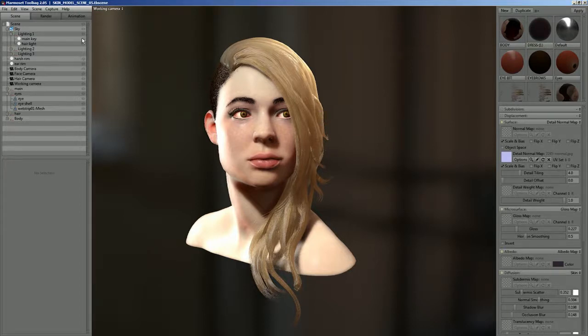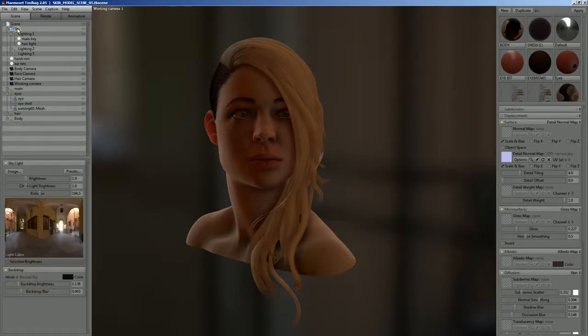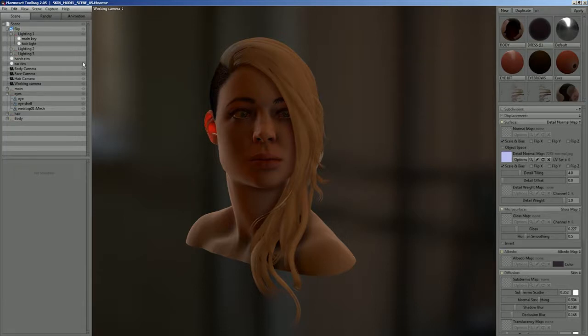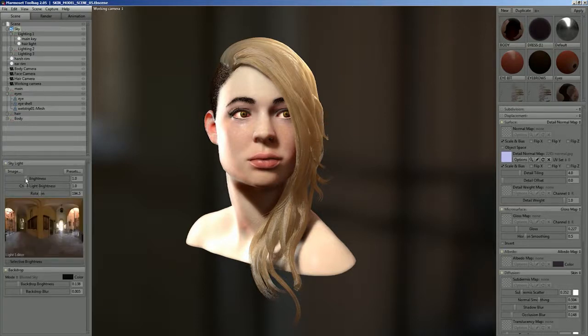I think it's really important to think of the skylight as the ambient contribution. In photography, you would think of it as the fill light or the ambient light, and you can control the contrast between the shadows of your other lights by adjusting the skylight intensity.